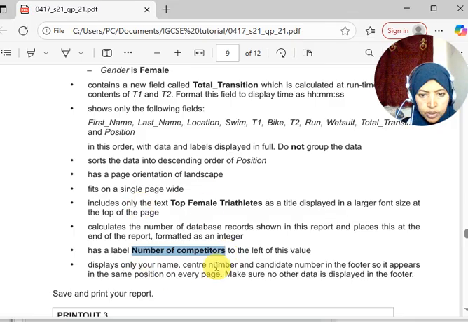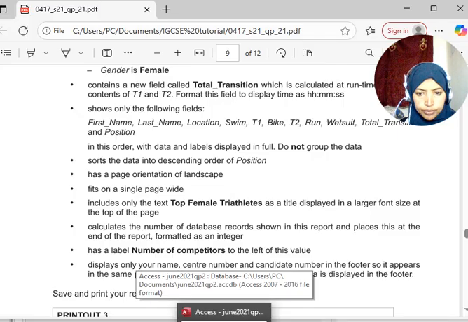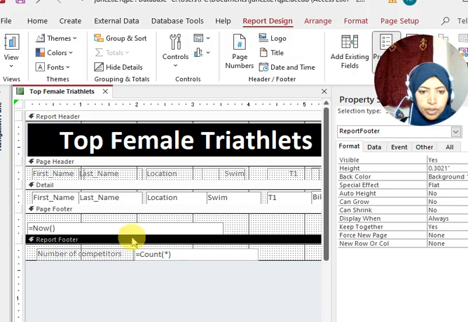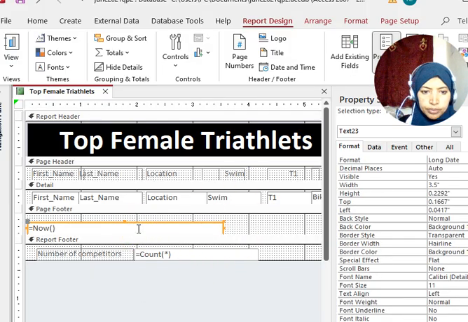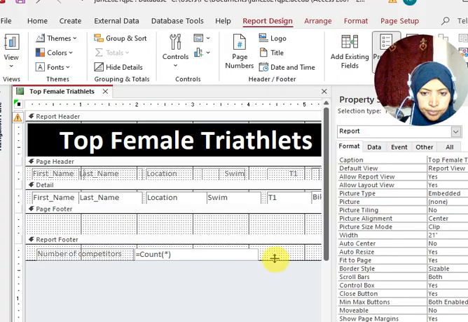Last, your name, center number, candidate number in the footer, so it appears in the same position on every page. Ensure no other data is displayed in the footer. Okay, so we are going to remove this thing.